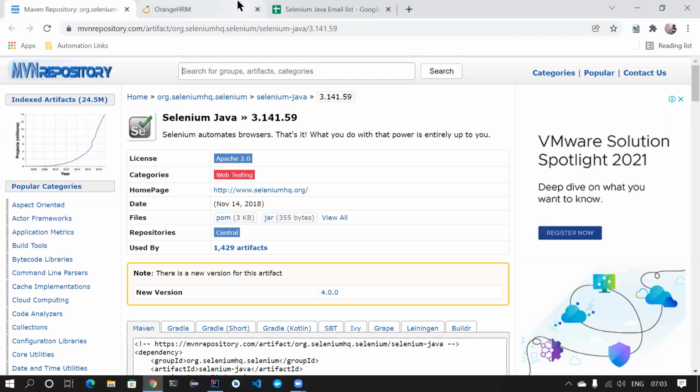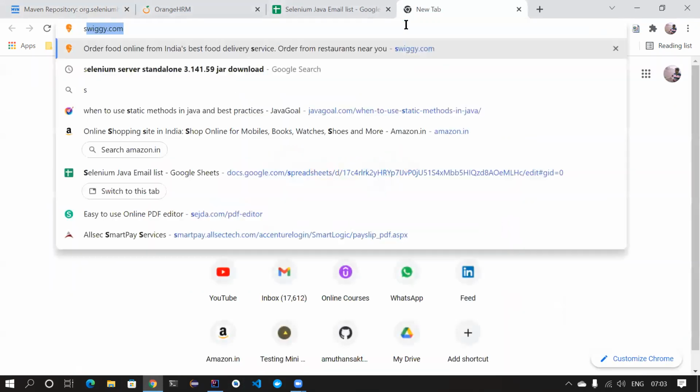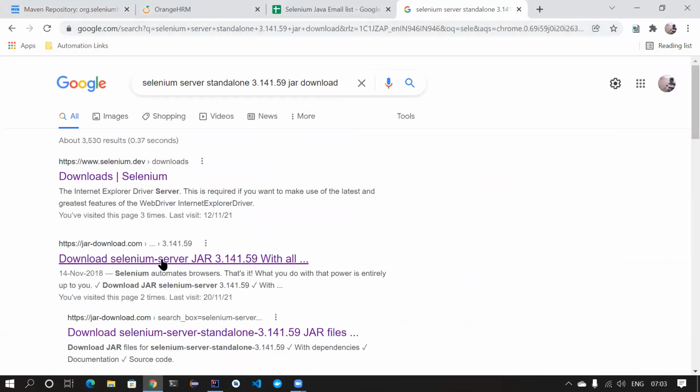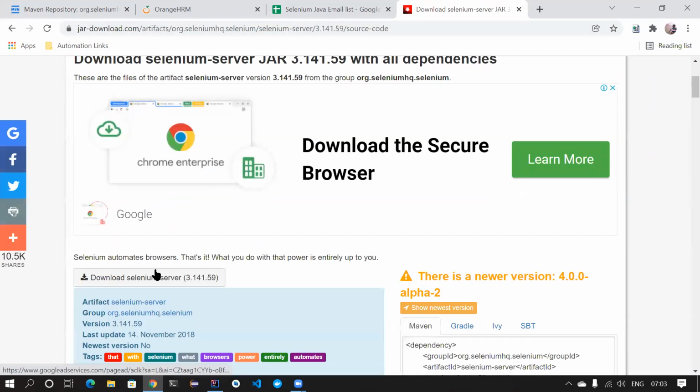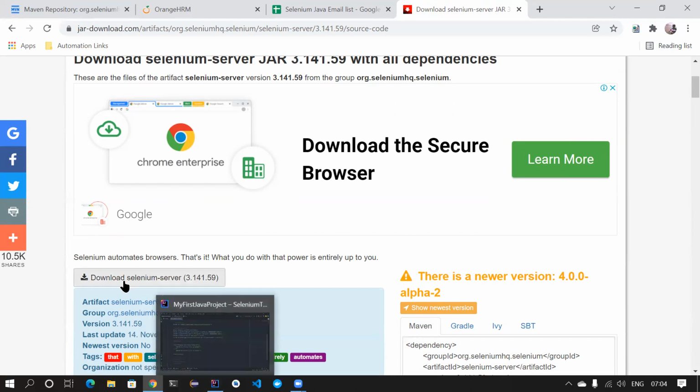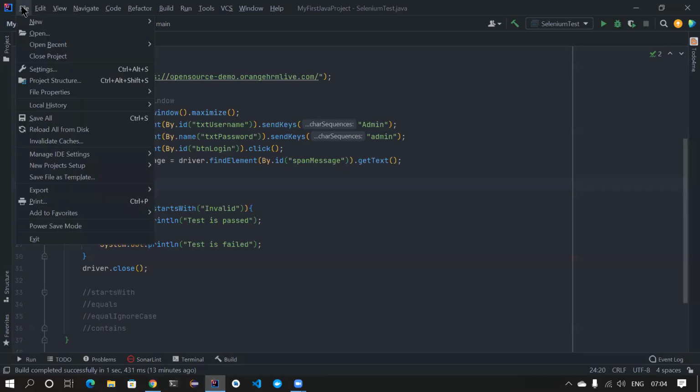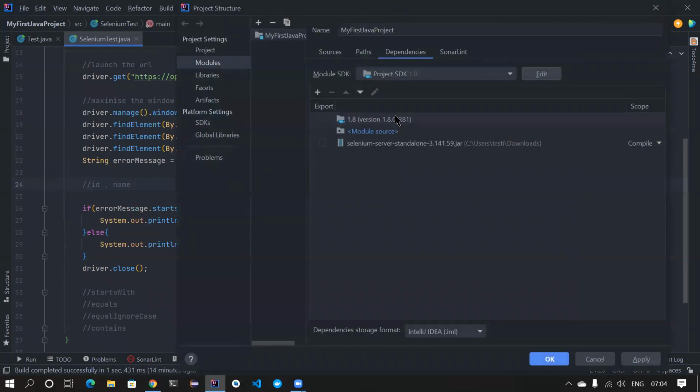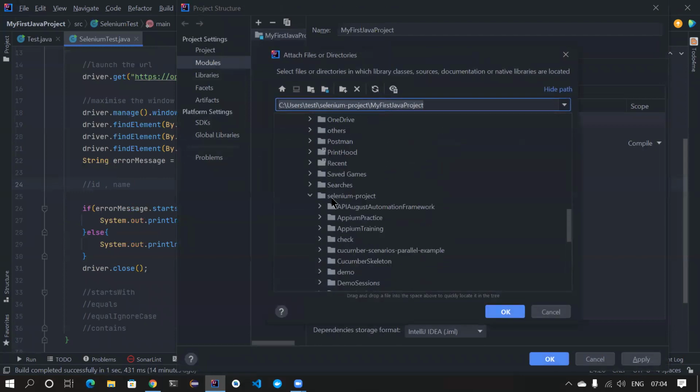Before that, guys, yesterday I showed a page to download the Selenium standalone jar. The problem is, if you download this, it seems it's downloading a bunch of jar files. Even if that's the case, you can go to the project structure, click on this, click on jars, and if you have multiple jars, you can select them. The particular jar that I am using is a combination of all those jars.